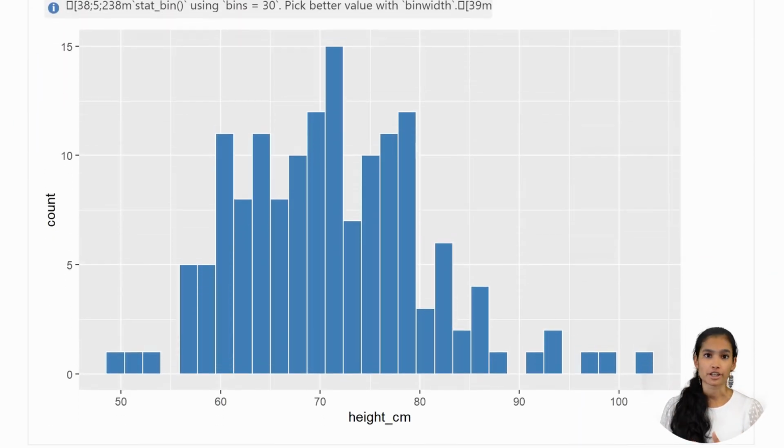So this just goes to show that in ggplot, arguments that you learn for something like scatter plots or line graphs also apply to other types of plots. We can also adjust things like line width, and that'll increase or decrease the thickness of borders around the bars. We can also adjust transparency with alpha as we did before.